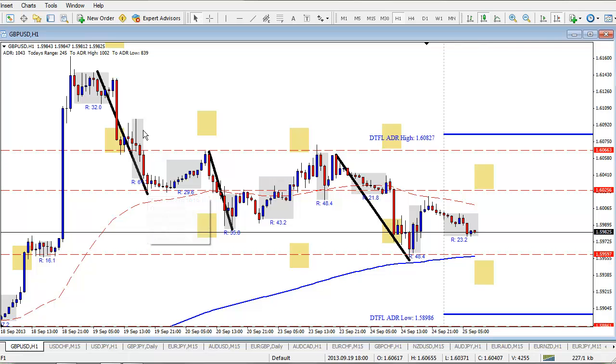The reason I hesitate to say that the cycle was complete here is that it would mean the cycle was completed in less than 48 hours, and that is typically not the case. So from a time standpoint, there are three criteria that make up a cycle: time, overall move, and three individual cycles of 90 pips or more. The most picturesque way all three factors come together is if we lay the cycles out the way I have them laid out here. And that's why I believe the way I do.